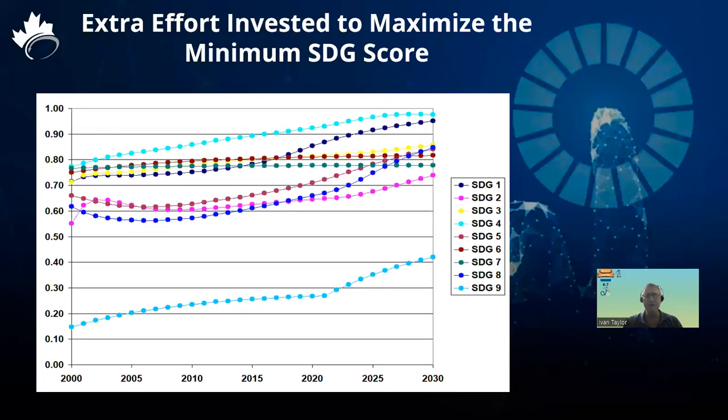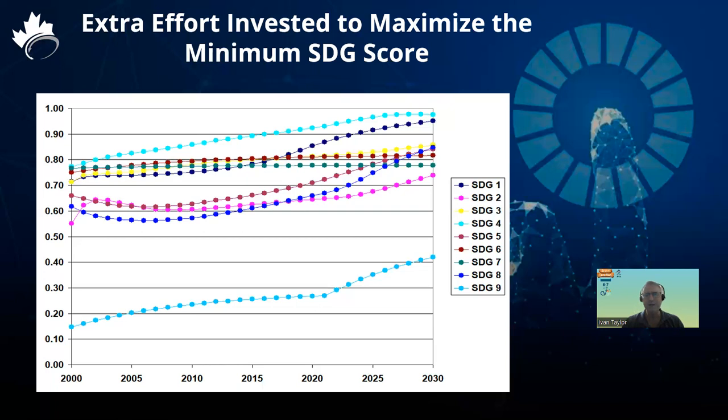And so here are the results. So we can see that SDG 9, which is industry, innovation, and infrastructure, can be improved quite a bit with extra effort when it's applied in 2023. And then it will continue to improve, but it seems that it is getting a situation of diminishing returns where the extra effort being applied will have less effect as it increases over time.